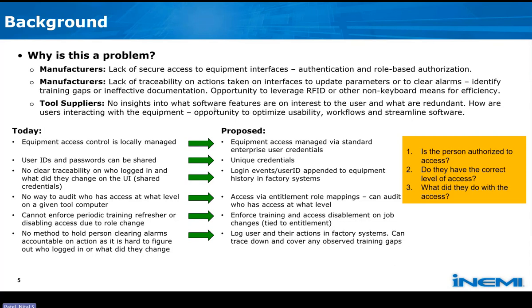So if you look at what we're proposing, on the left side is today's situation, where everything is locally managed. Passwords and user IDs are typically shared. There's no traceability, and no way to audit who has access and at what level. You cannot enforce training, so you can't lock a user out if they have not had their training at the right level. And there's no way to hold anybody accountable in terms of alarm clearance, and it's also hard to figure out what was done.